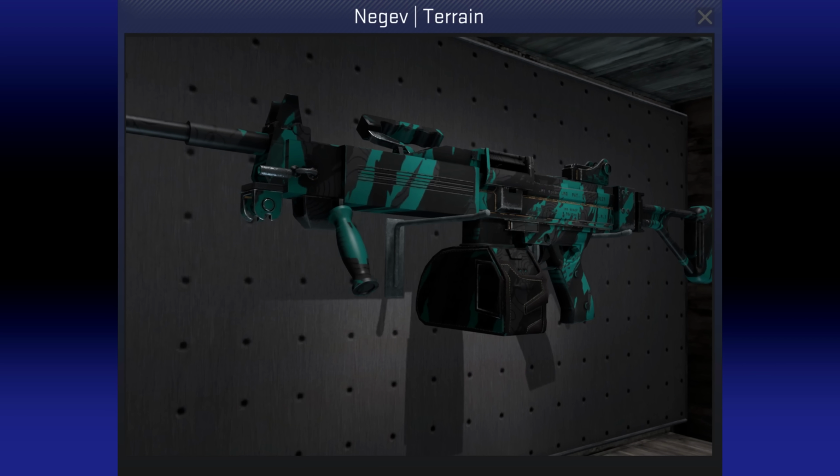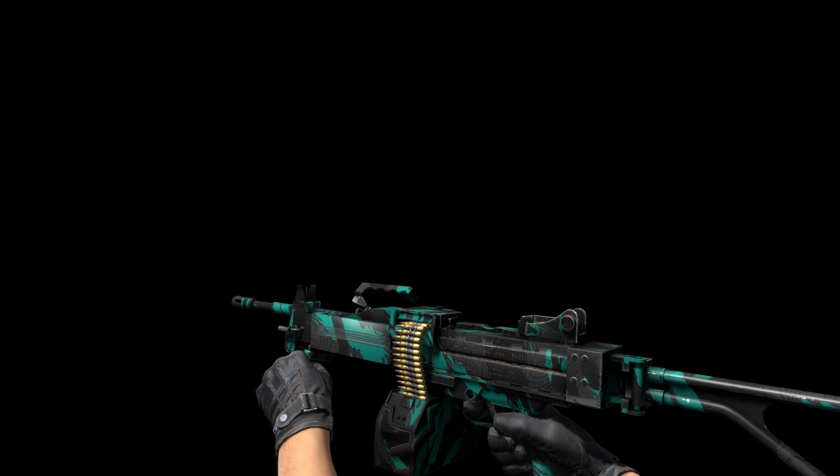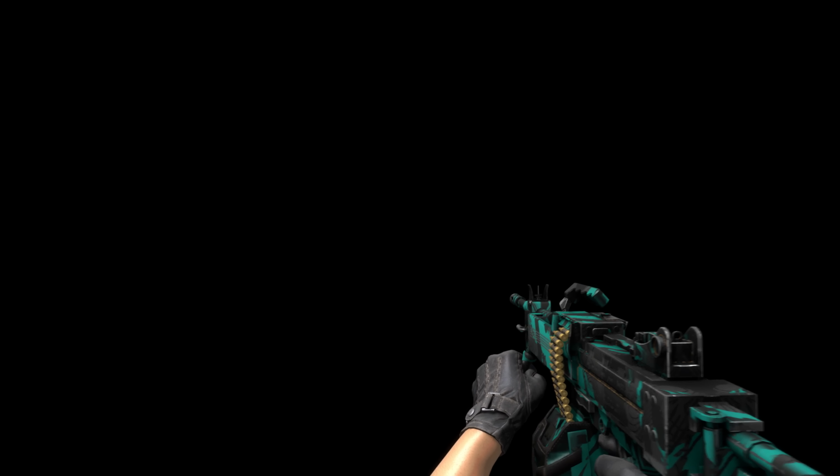We'll start with the Negev Terrain by Derp. He got into it after reading Valve's Workbench guide and decided to give it a go. He started out with Team Fortress 2 and is still very proud of what he describes as his crummy Team Fortress 2 hat. He says that he's never happy with the names he chooses for his designs.